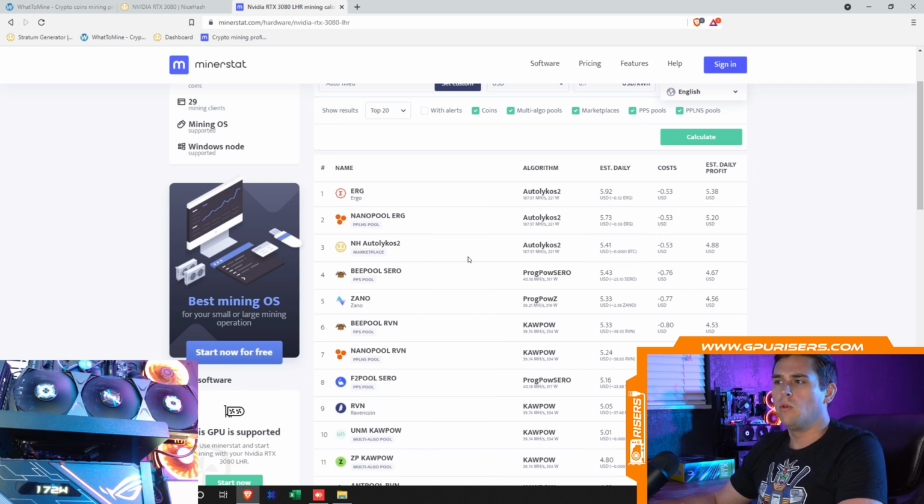It seems like many of these pools might have inflated income for a week or two, or some other numbers that get mixed in with it that make it look like you're getting more profit mining with this pool. But in reality, all of them really kind of even out for the most part. Here we have some things in between, but we're really looking at Autolycos and Kapow. Now, because I am mining to NiceHash's stratums, I'm going to stick with what NiceHash has as the most profitable.